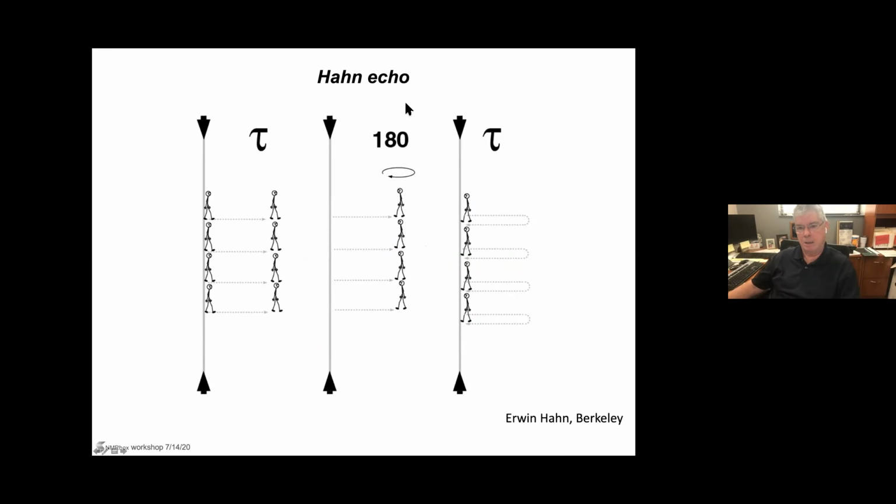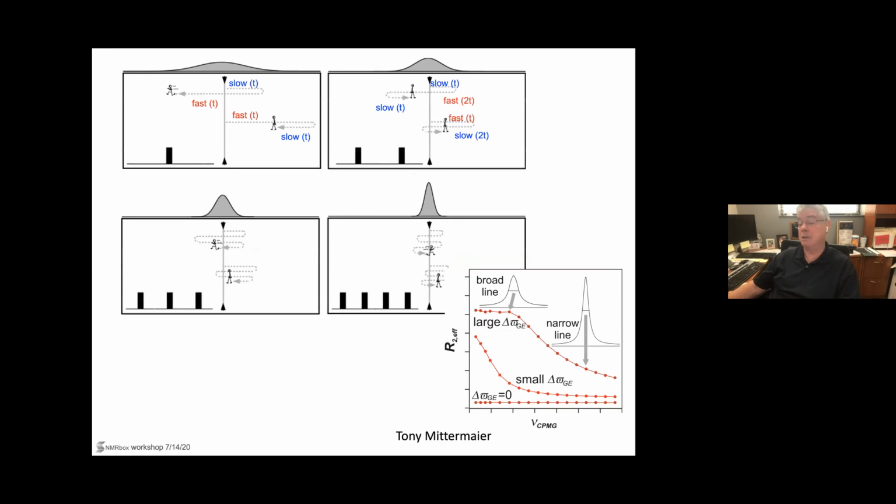So it relies on a fundamental principle in magnetic resonance called the Hahn echo. If you let the runner start walking in one direction, you give him a 180-degree pulse, which basically turns him around or flips him in the rotating frame, and he walks back. At an equal time afterwards, he'll be back where he started. Okay, so he forms an echo.